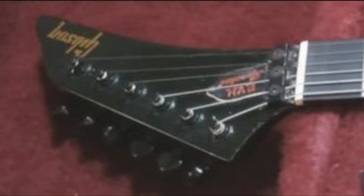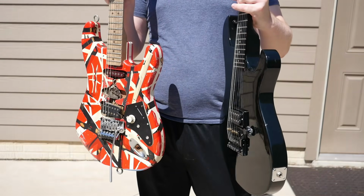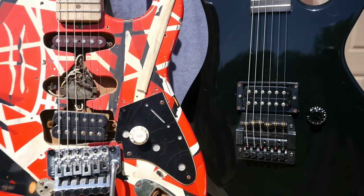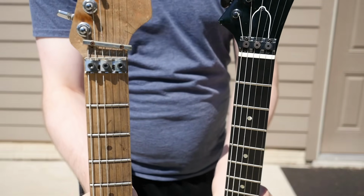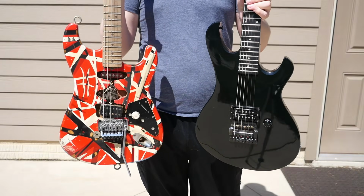My only problem with this story is the serial number on this guitar actually post-dates his signature on the backplate. So it's possible that this story was made up, but just holding this thing in my hands, it definitely gives you Eddie Van Halen vibes, so I don't doubt this at all. But the serial number on this prototype actually dates a few months after the one we're reviewing today. So that's what makes me believe, okay, was this an Eddie Van Halen prototype guitar?